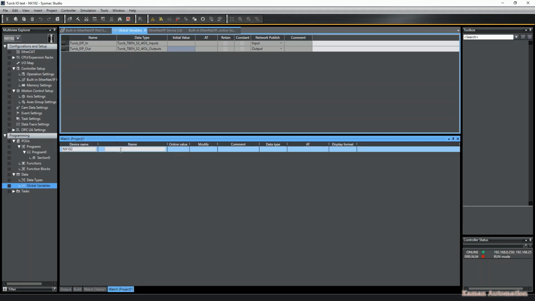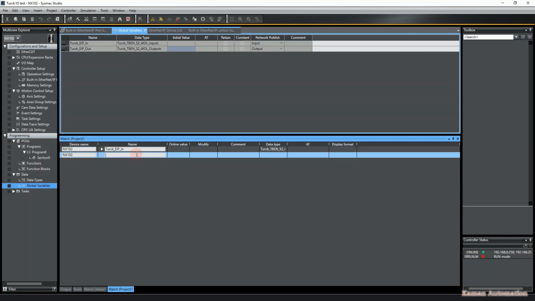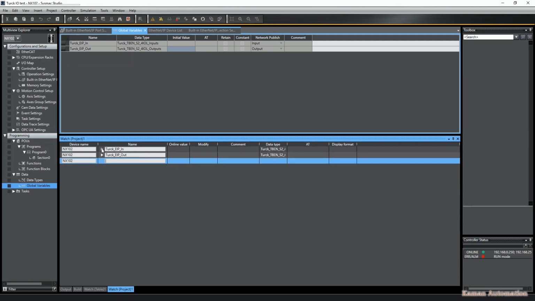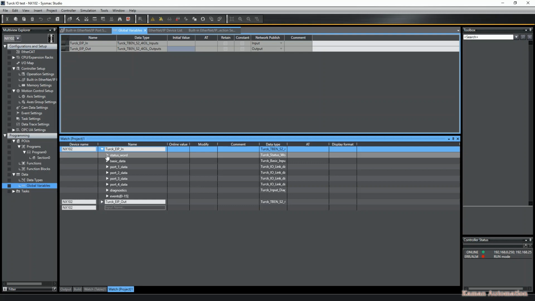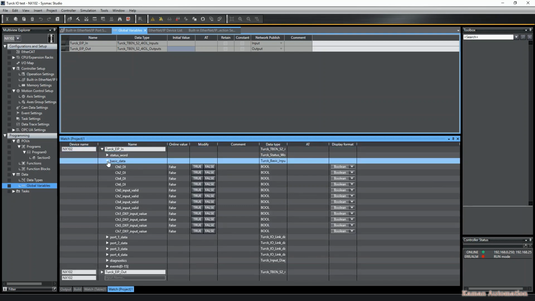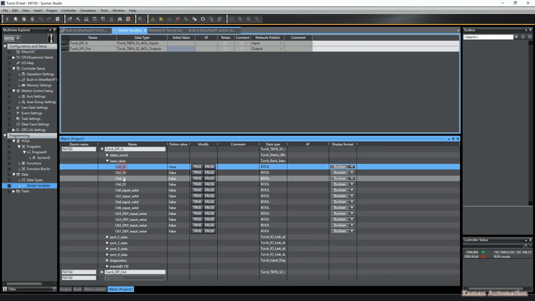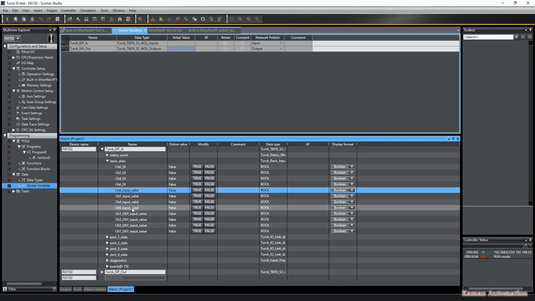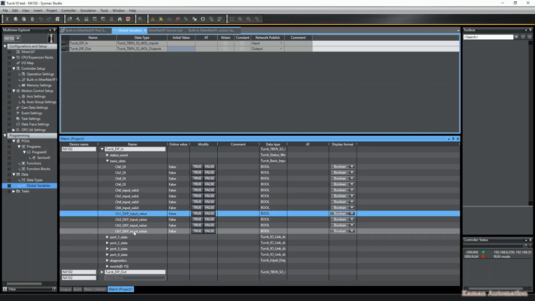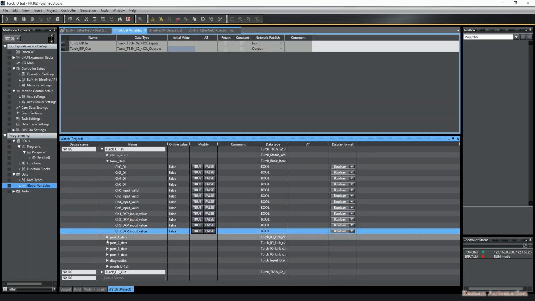If I go into a watch table, now I can look at Turck Ethernet IP in and Turck Ethernet IP out. Now if I inspect this data, I can see my basic data with all my channels, my digital inputs, whether the input is valid or not, and the actual input value of the DXP input.